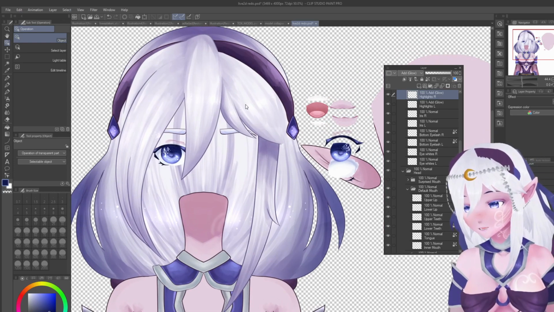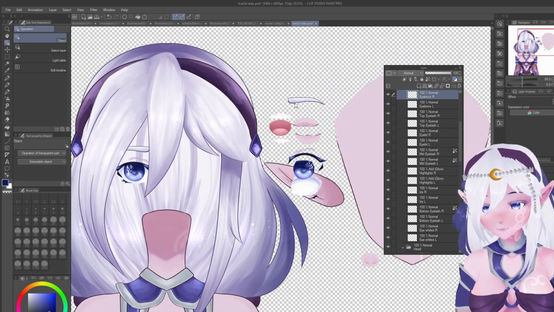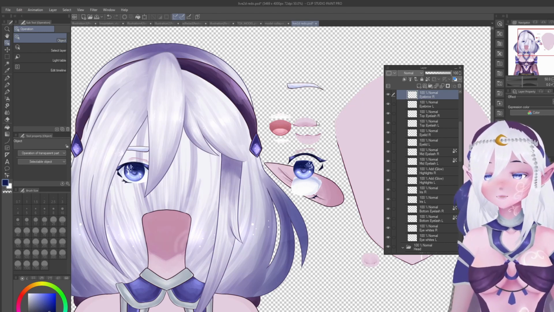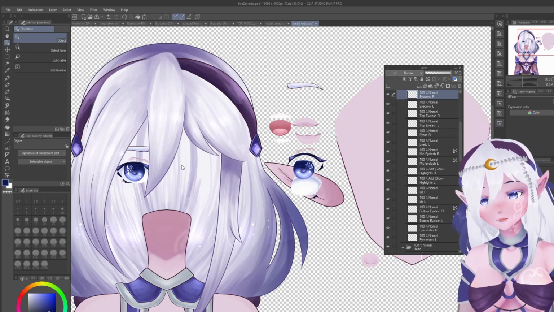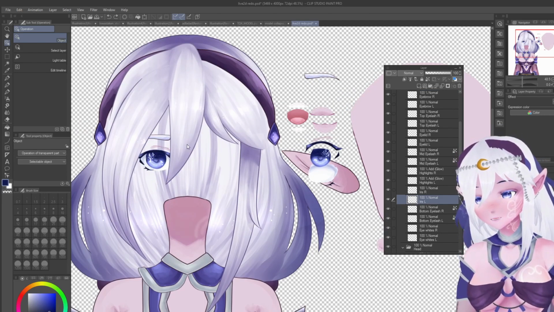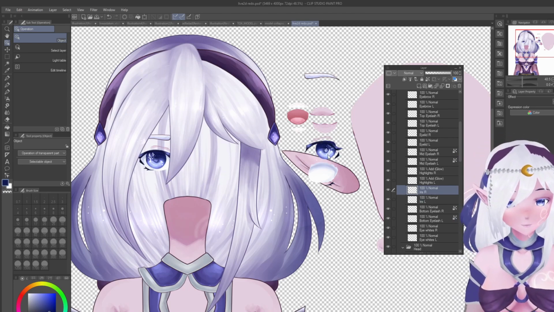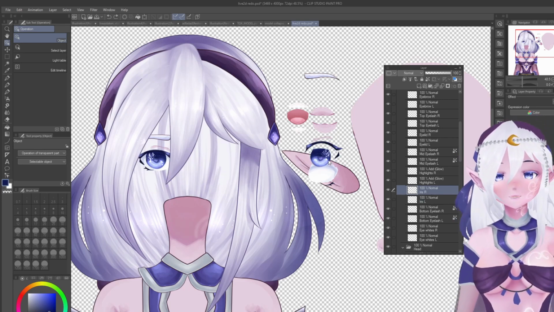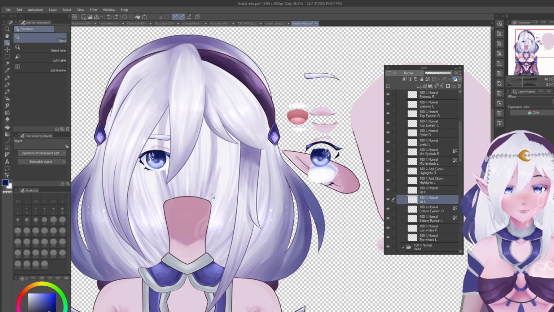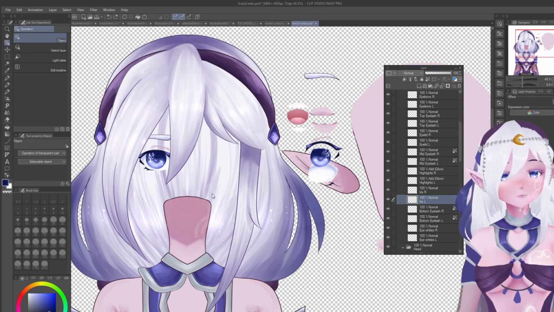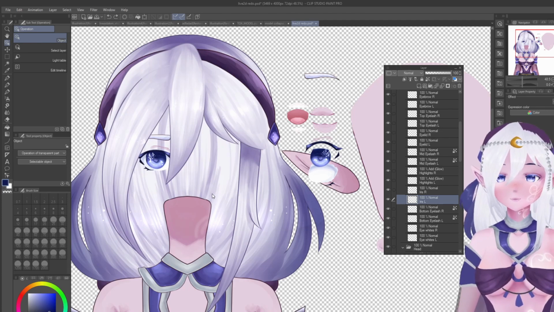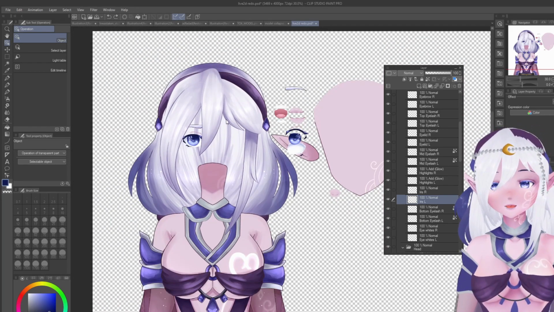It's the same for the other eyes, so I'm not going to do that, but then obviously you want eyebrows separated as well. And don't forget, you need to separate everything to the left and right. So technically, this is right, because this is the model's right from its perspective, and this is left, but I've labeled mine as right and left. Your rigger will probably be able to work with it anyway, or you will be able to work with it, and I will show you that. So it's not unrecoverable.